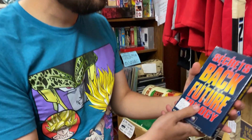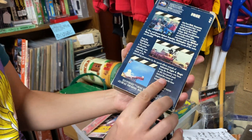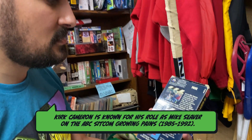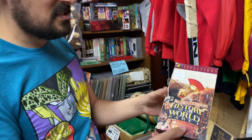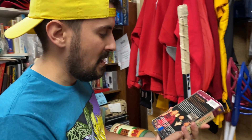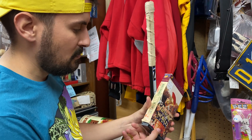Check this out. It's called the Secrets of Back to the Future Trilogy, hosted by Kirk Cameron. It looks like it's a behind-the-scenes look at how the Back to the Future movies were made. Only a dollar for it — that seems like a pretty sweet deal. This is Mel Brooks' History of the World Part 1. Mel Brooks also did Spaceballs and Blazing Saddles — amazing, hilarious movies. Super funny. Also a buck — I think that might be worth the pickup.